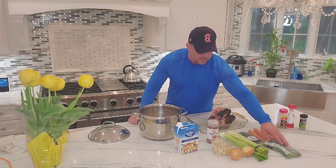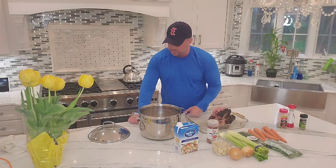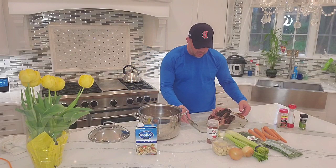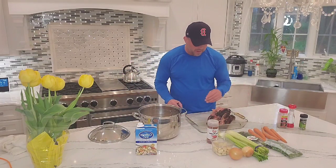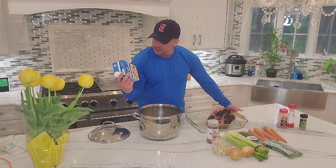really thick saucy kind of situation, but that's only if you put them in too early. If you put them at the end it'll stay like a vegetable broth, be clear and only have a little bit of green to it — which is what we're going for. So what do we need? Basically the leftover ham bone — bone-in is ideal, but boneless is fine. The bones add some marrow, some bone meal to the sauce, and they add the flavor.